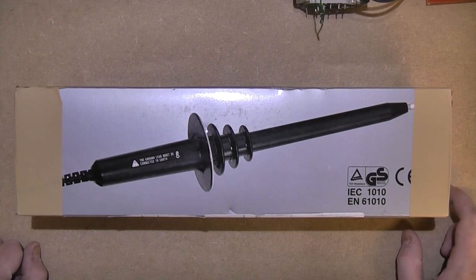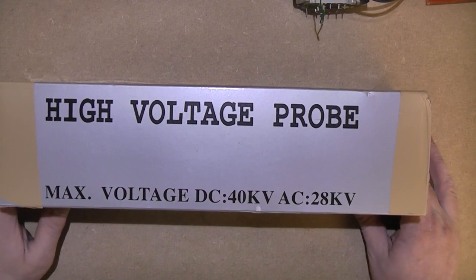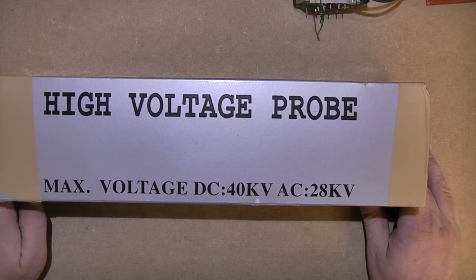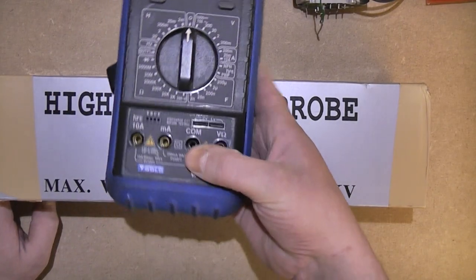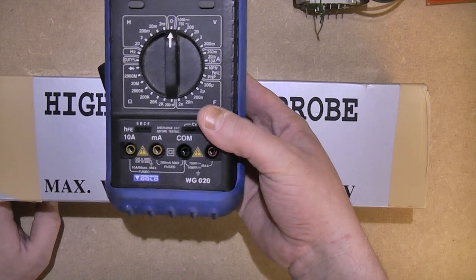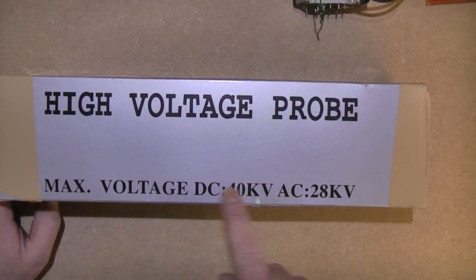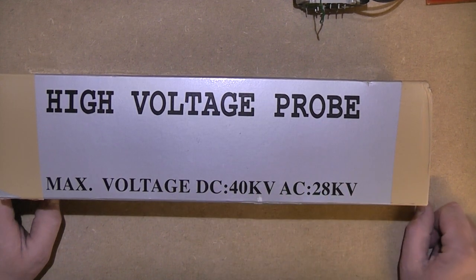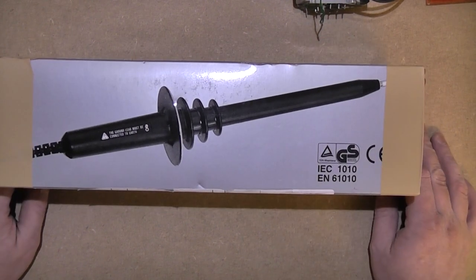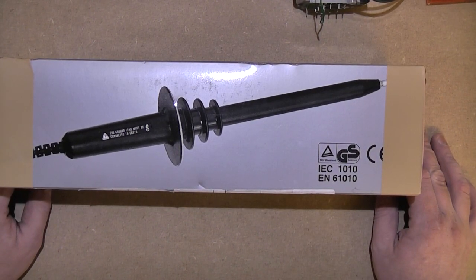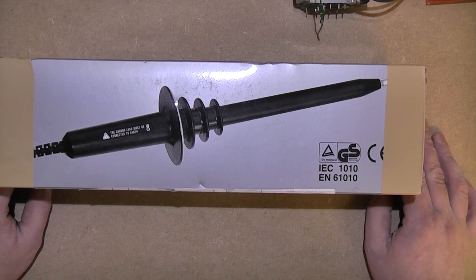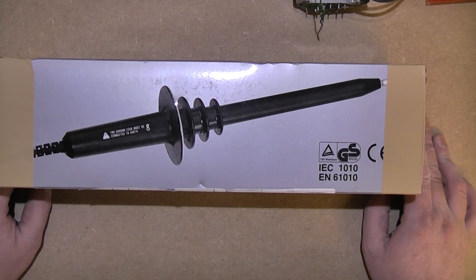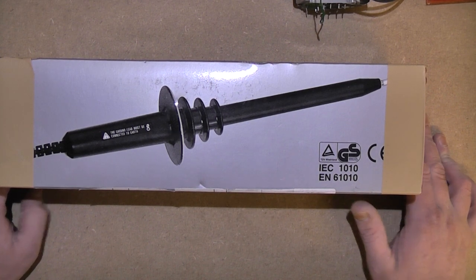Hi there, today I'm going to talk about this device that I've purchased off eBay. It's a high voltage probe, and what these are for is so you can use a normal digital multimeter like this to measure voltages up to 40 kV DC and 28 kV AC. It cost around 65 pounds with free postage. I'll put a link to the eBay listing in the description, however it was a UK company so it'll be ebay.co.uk.